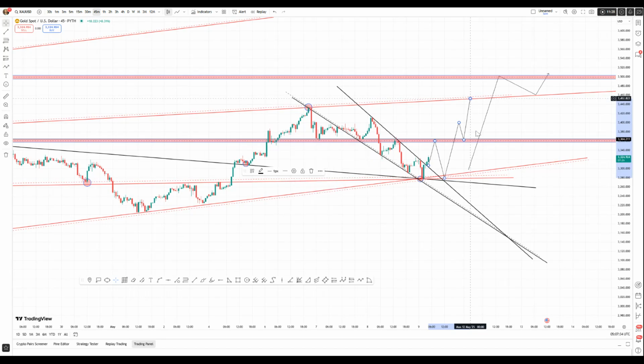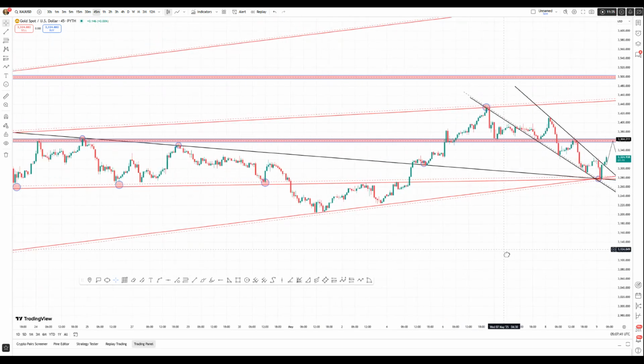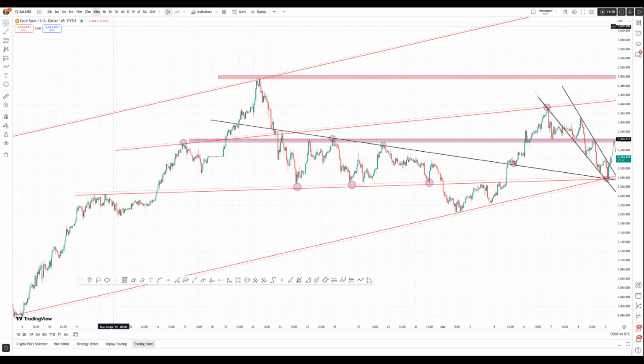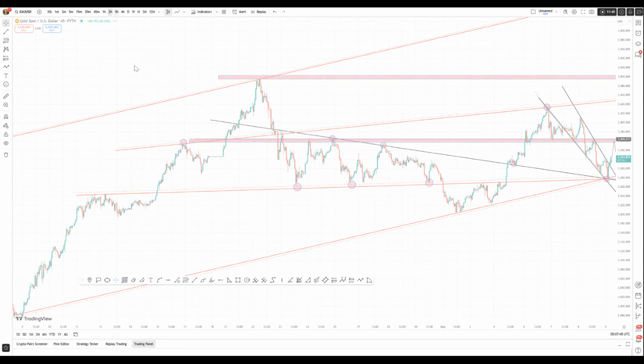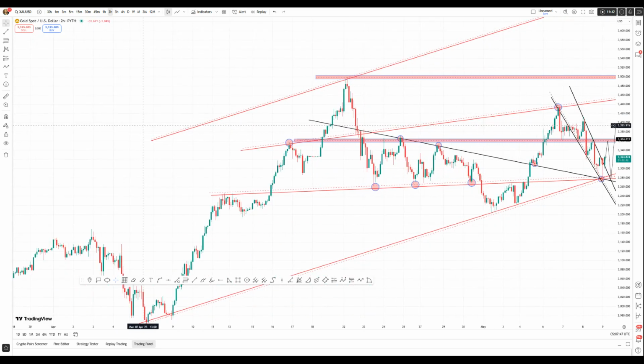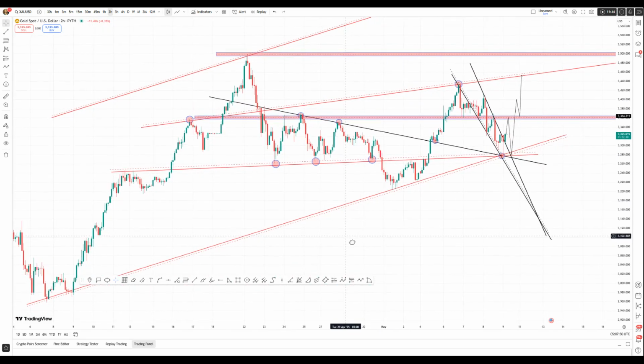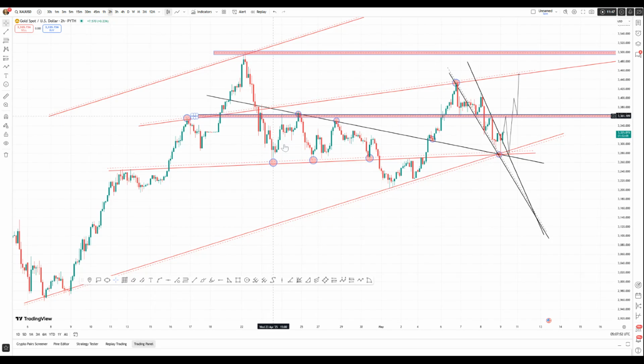But I think there is a likely probability that they will break this roof. There is a very high probability they will break it. So let's go back to our preferred time frame, which is a higher time frame, because I really do not want to stay in a lower time frame and get carried away. So you need to step up your game to a higher time frame so that you have the picture of the market, especially the breakouts. A series of breakouts happen and you're looking for a retest and you're still in a lower time frame and you are being cut short because of your structure. So it's better we stay on a higher time frame.